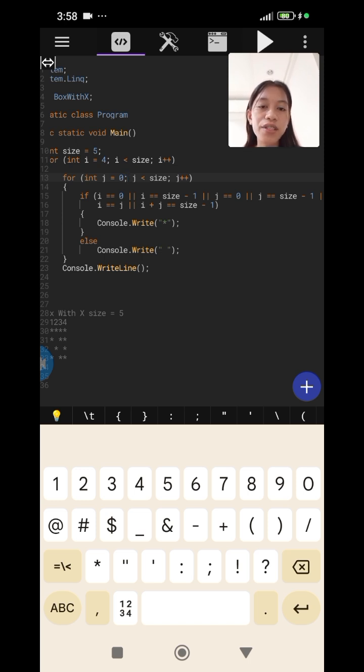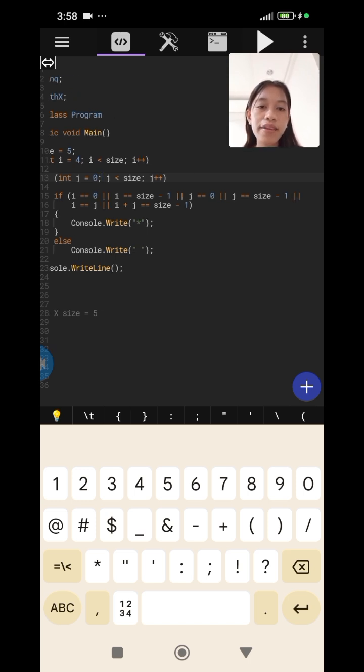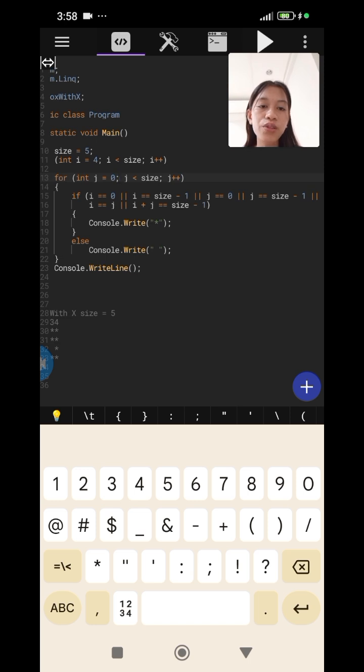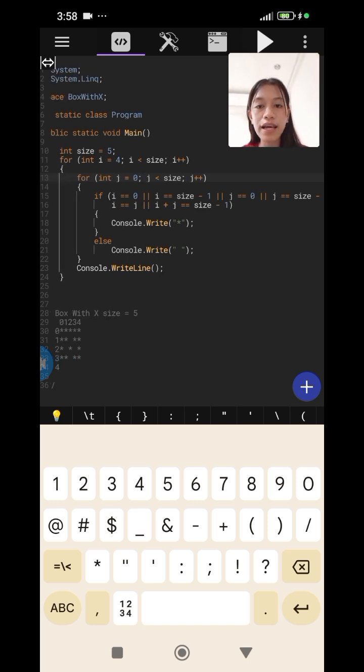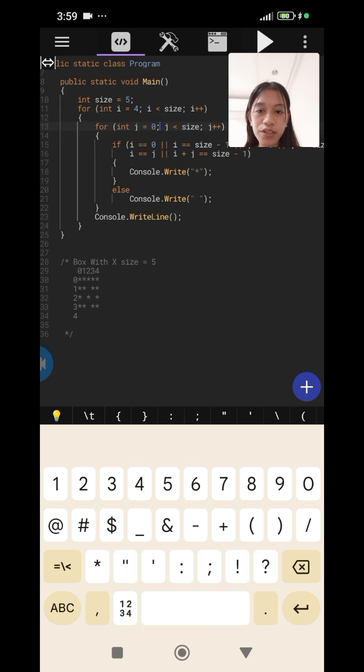And then 0 is equals to 0 ay true. And then 0 is equals to 5 minus 1, 4 ay false. And then 4 is equals to 0 ay false. And then 0 plus 4 plus 0 is 4. And then 5 minus 1 is 4. So magtutrue siya dito. So false, true. So ang magiging output niya is true. And then ang magiging output niya is yung star. Then output tayo dito ng star.